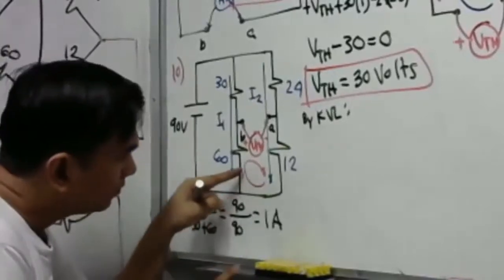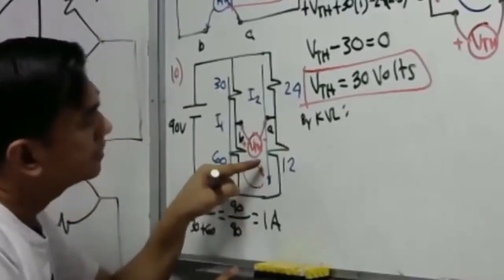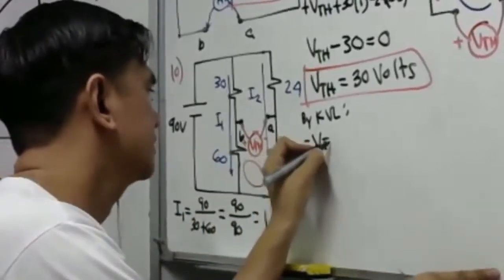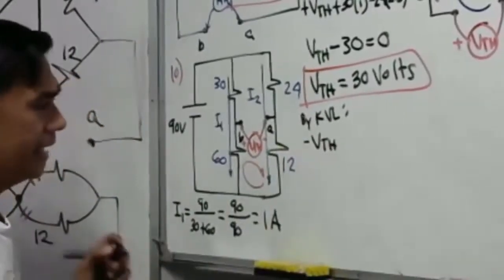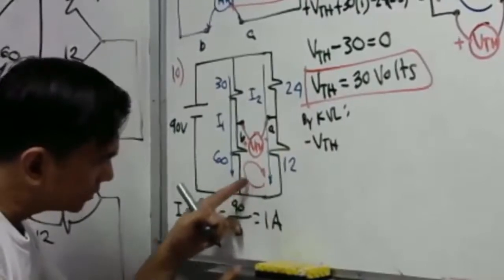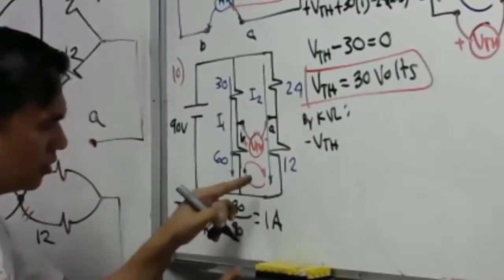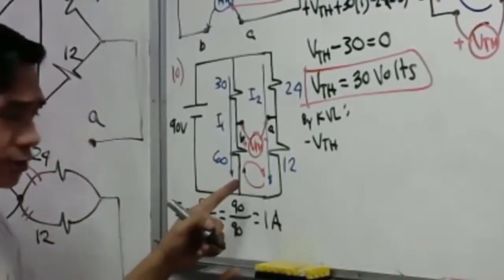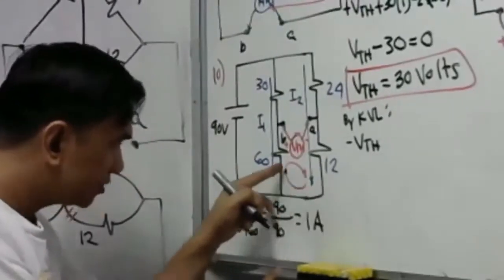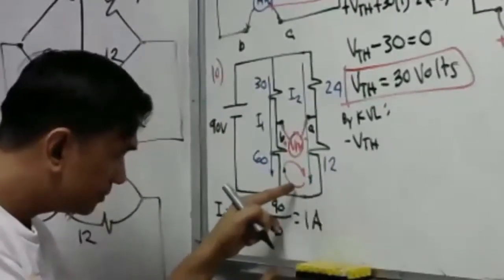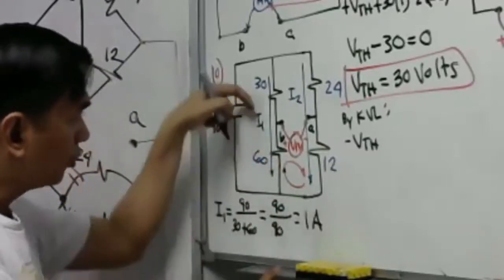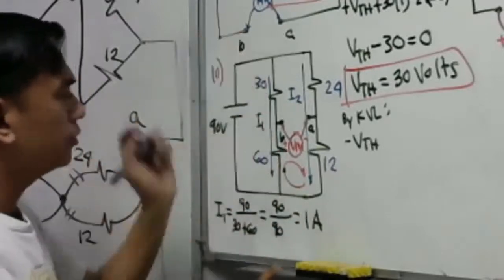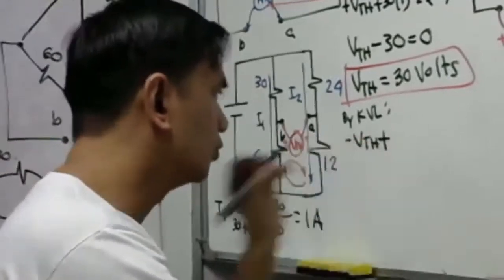So the circuit tracing, it leaves on the negative terminal of VTH. So therefore, it is negative VTH. Okay. And then, remember that our circuit tracing is going upward here on this direction. That is always a clockwise direction. I always assume the circuit tracing to be clockwise in direction. So, it is going up. Etong I1 natin pababa. This is going up and then this is going down. Up, down, two direction, two lines. 1, 2. Meaning it is plus.